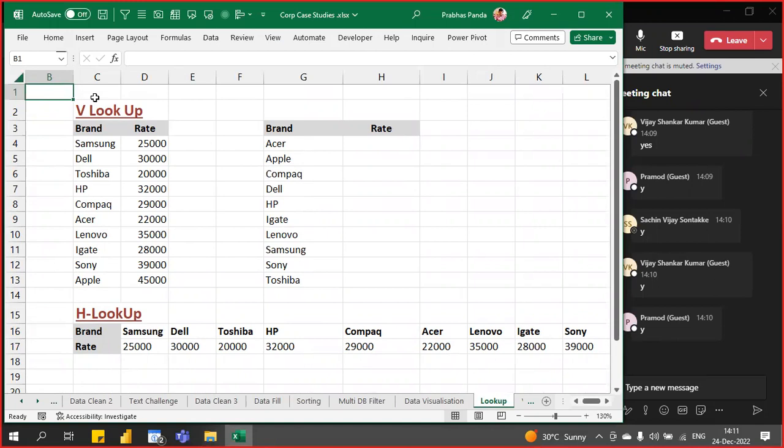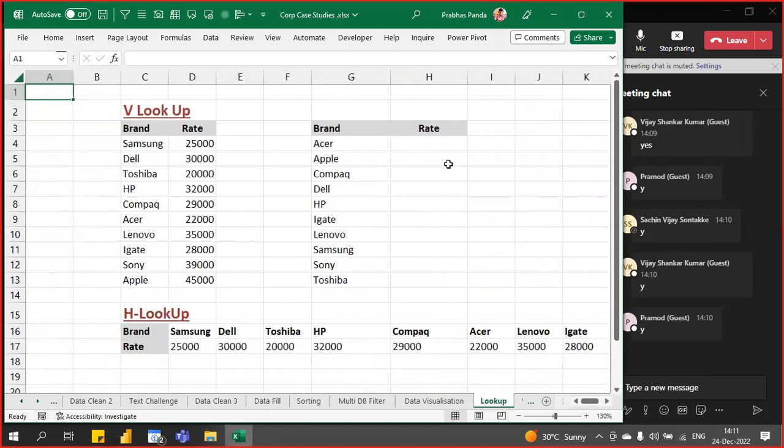But before proceeding further, I would like to know if anybody doesn't know what is VLOOKUP, please drop me a message in the chat box. The reason why I'm asking is, if you do not know, I can discuss over here and start from scratch.